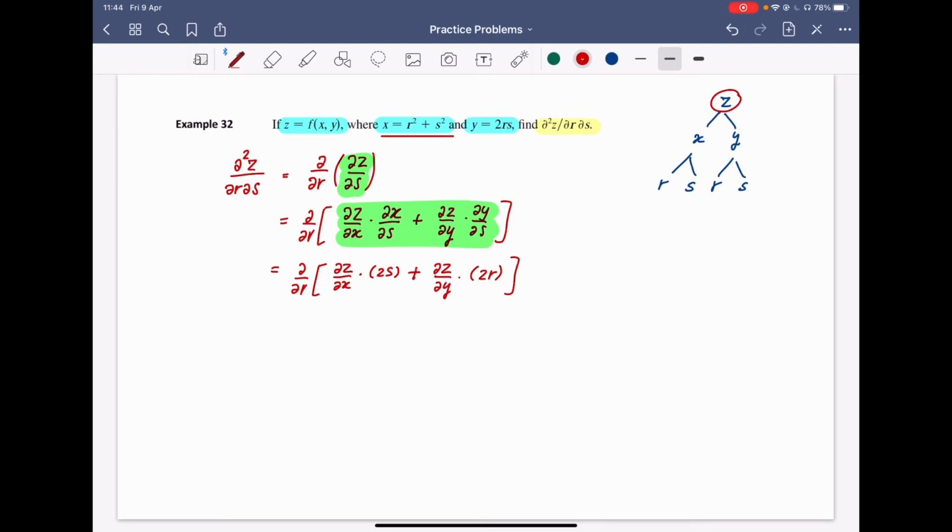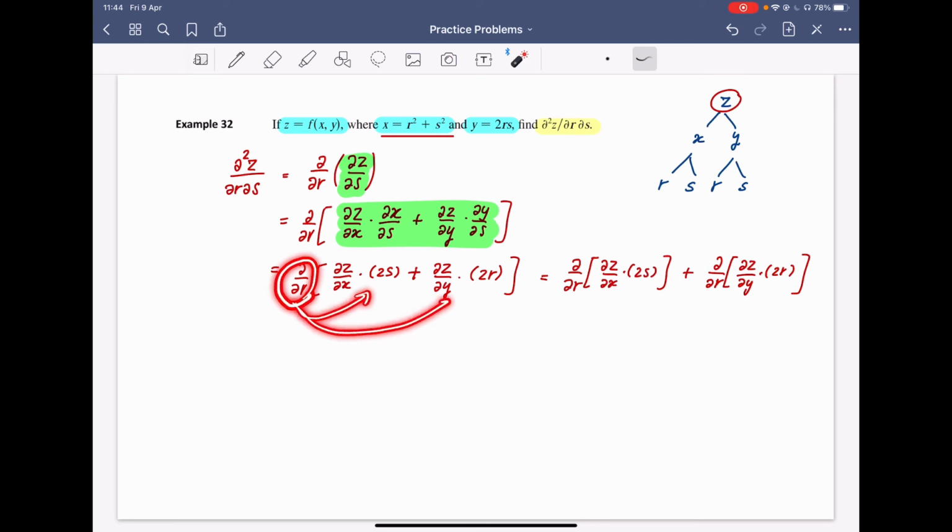We're gonna just split this thing into two terms. So differentiate with respect to r, and then you get ∂c/∂x times 2s. So I start doing this thing because, well, let me finish this thing first. The reason why I do this is that I just want to make the computation much simpler. So I'm gonna expand the differential operator inside here. That means I separate this thing into two pieces: differentiate with respect to r of the first term and differentiate with respect to r of the second term.